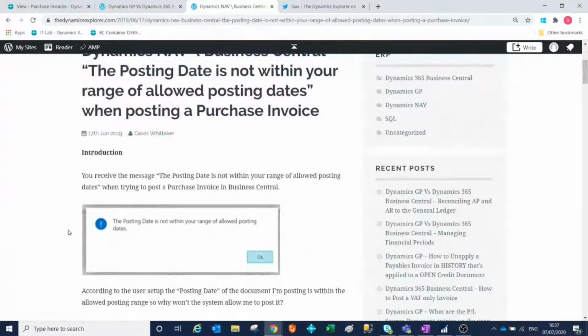Even though your user setup is within range for the document, it blocks you, and it's because of the way Business Central is doing cost adjustment. I could quickly show you. Okay, so what I'll do is go into my.